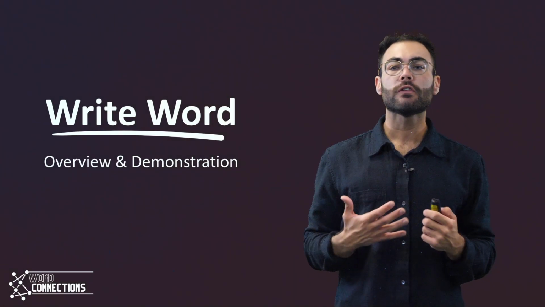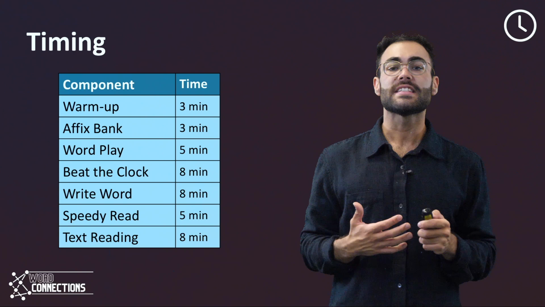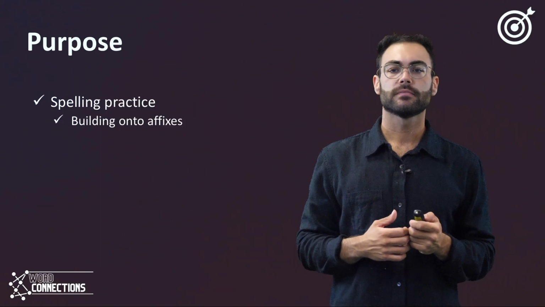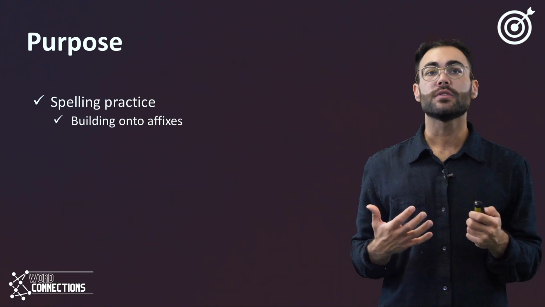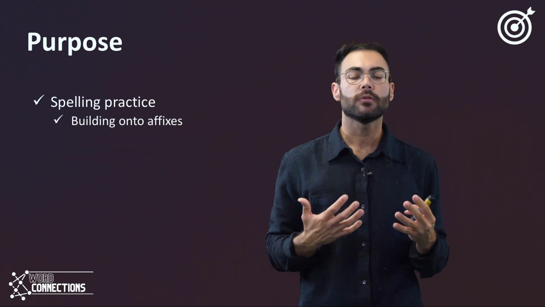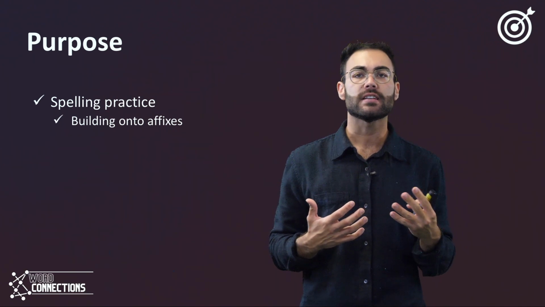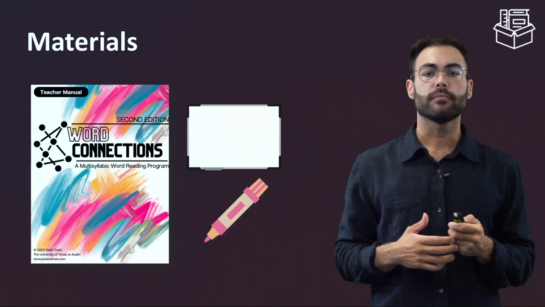Welcome to Write Word Overview and Demonstration. Write Word is the fifth component of Word Connections and should take about 8 minutes. The purpose of Write Word is to engage students in spelling practice and also some syllable awareness. They're going to be writing multisyllabic words and building onto affixes that have been previously taught in the program.